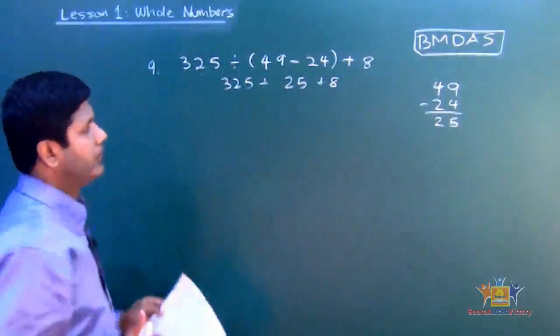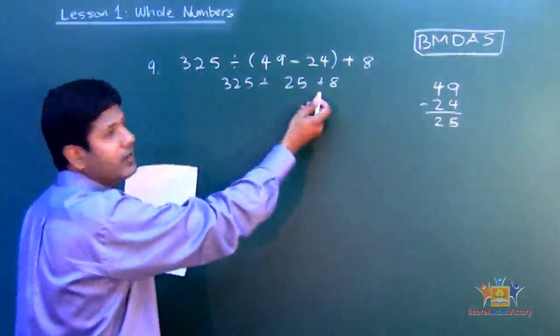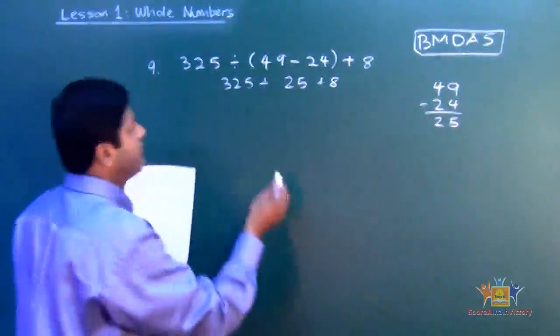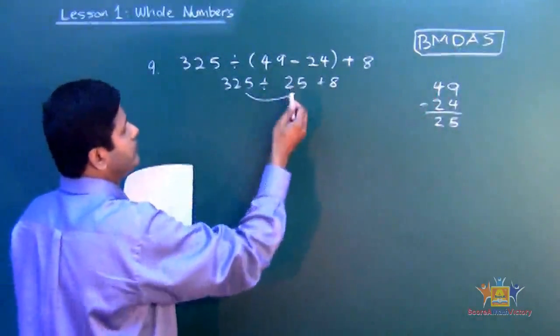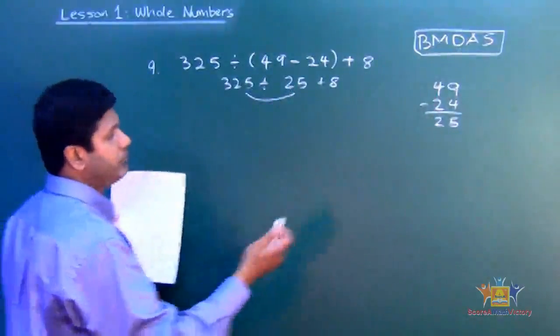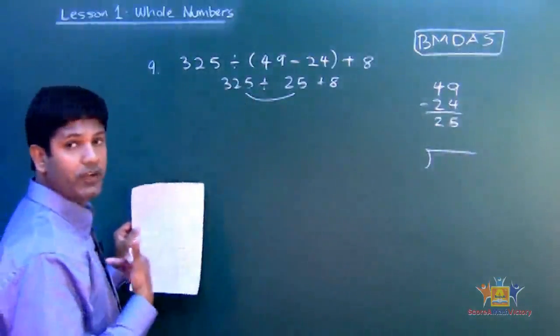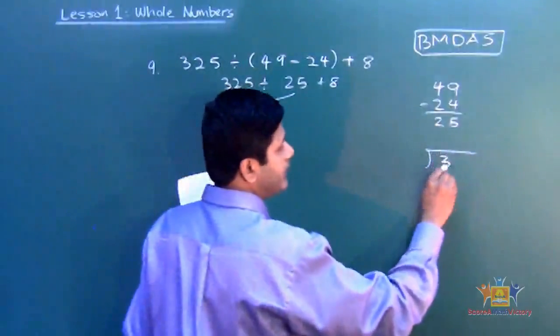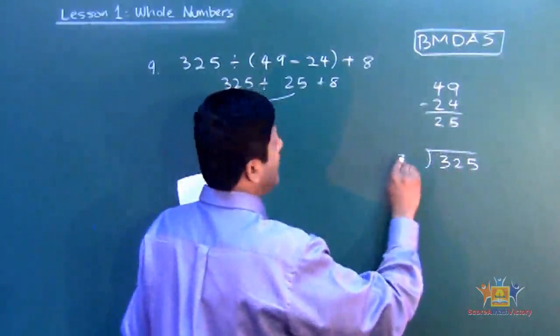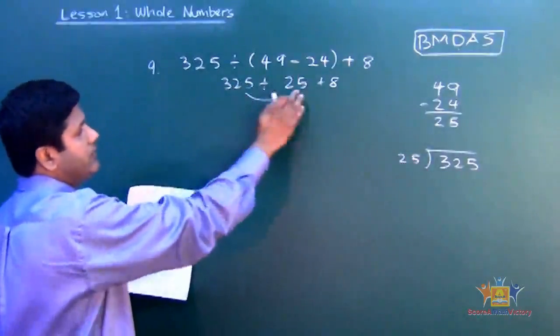Make sure, alright? Now, who's next? Between division and addition, of course, division takes the priority. So I'm going to solve this one first, okay? So again, it's a big number outside our timetable. So we're going to use the long division method. We're going to use the cage approach. 325 is going inside the cage, and 25 is going outside the cage. So we're solving this one.